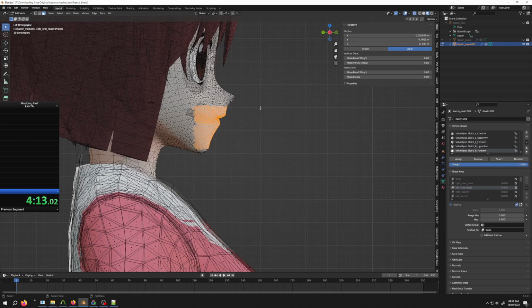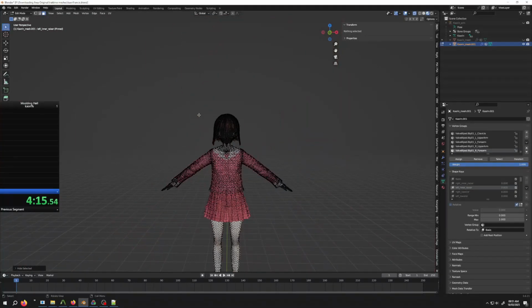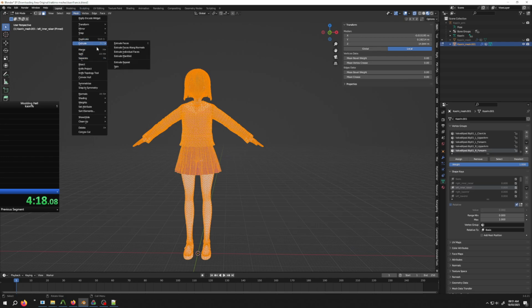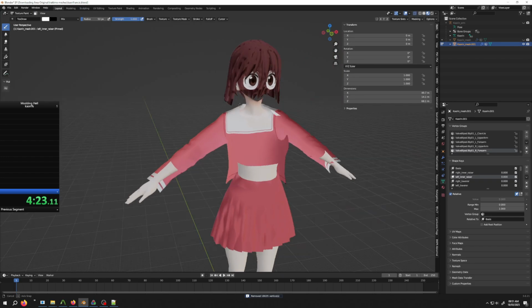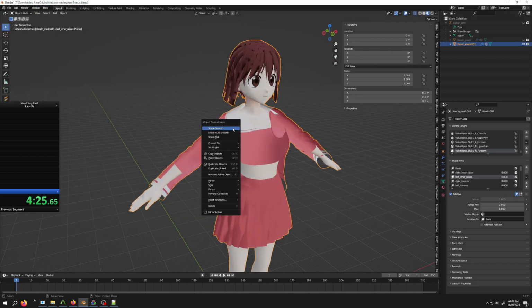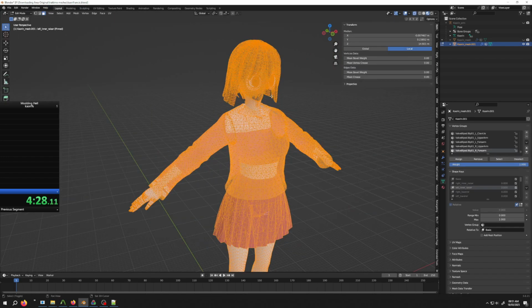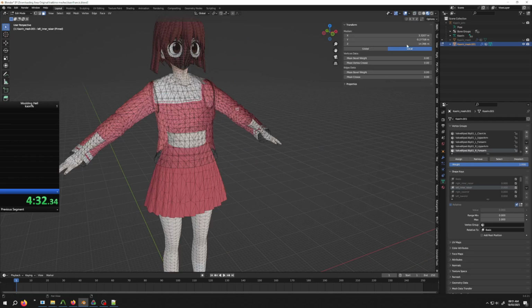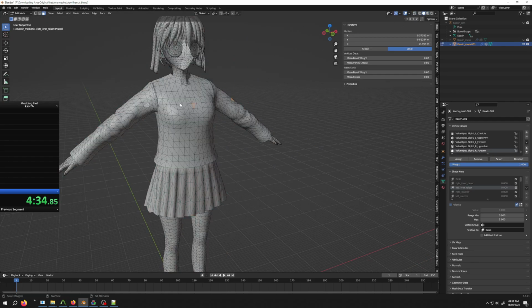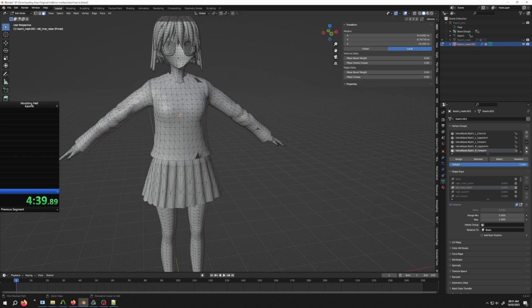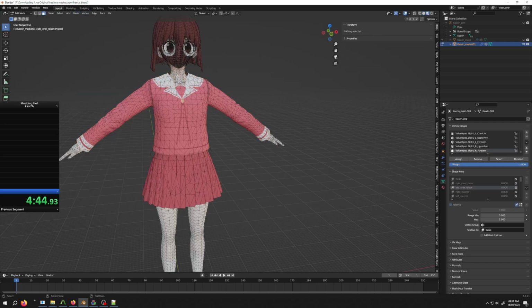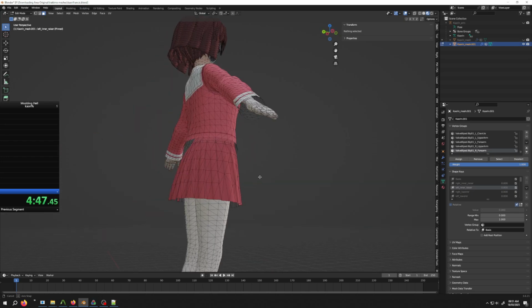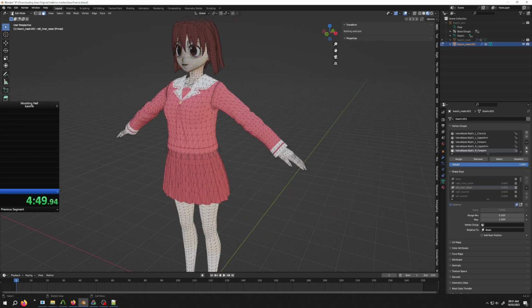I'm gonna hide the face, because I don't want to lose this. Then mesh merge by distance. Now, this will break things, but it did also remove 20,000 vertices, so, you know. What the hell am I doing? Okay. Now, we need to... well, we can remove these first, because there's for some reason always, like, an extra layer on top of these. I don't yet fully understand why, I just know that it's there. Mesh normals recalculate outside. Very good. And then... oh, the skirt's fine. It usually isn't. Okay.